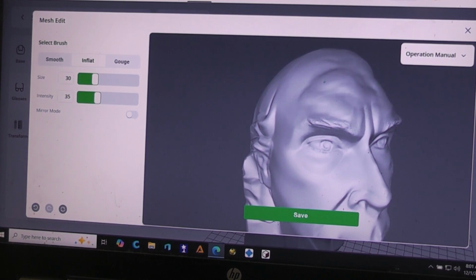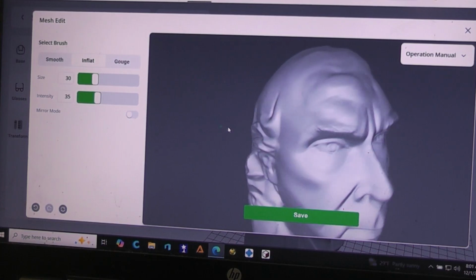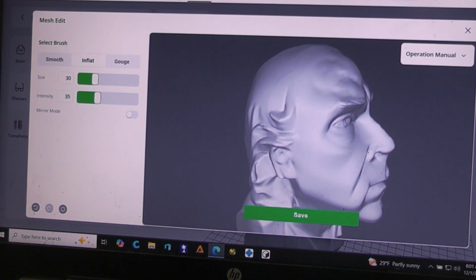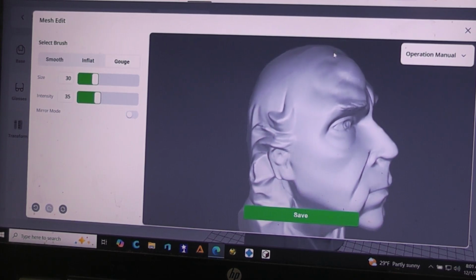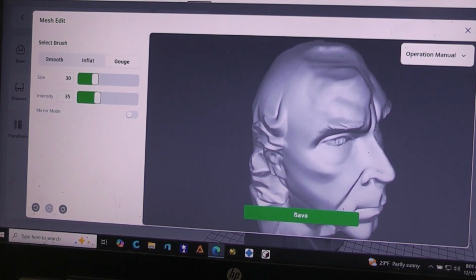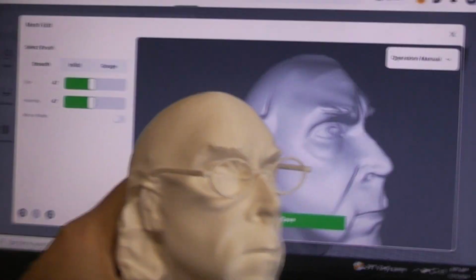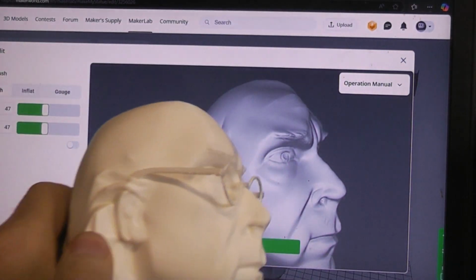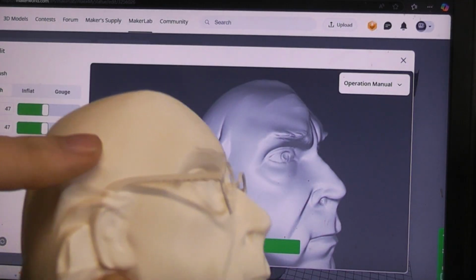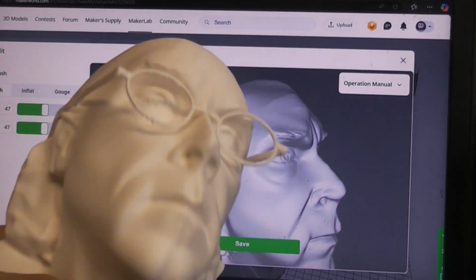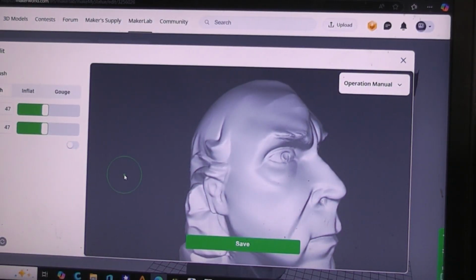So I can kind of build up some forehead in here. Now that's all lumpy and bumpy, but you get the idea. You can kind of keep building it up until it starts looking more like a human being. And then, of course, if you decide you did too much, you can come back with your gouge or remove. And you can subtract stuff from it like that. And if you think you got it shaped about right, you can go back to your smooth. And you can try to smooth things over like that. So that's what I did to finally get the final head bust. Like here, I added more forehead. I smoothed it. It had a lot of hair going up above my ear, so I smoothed a lot of that hair out. So those are those tools.